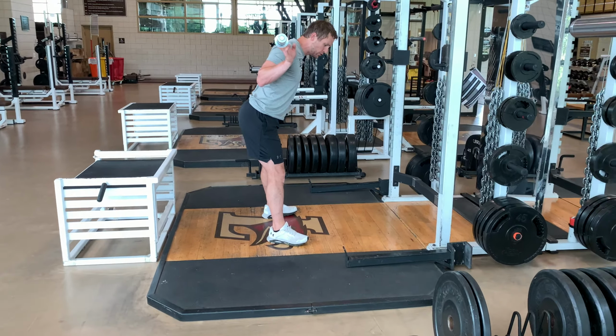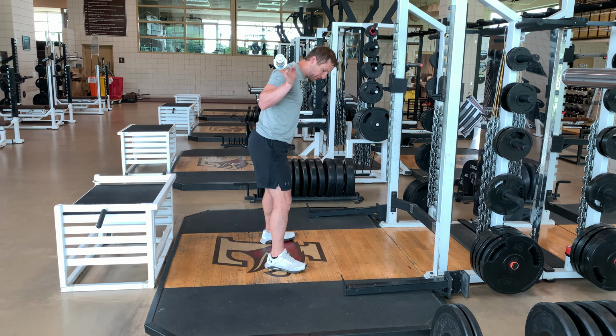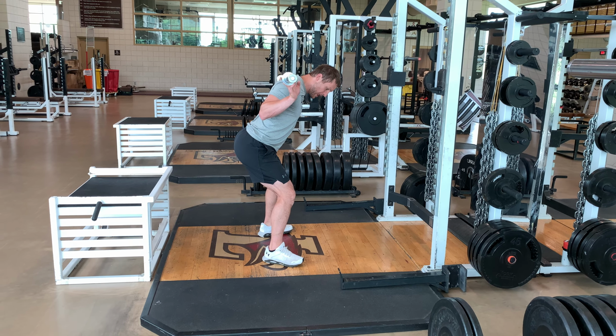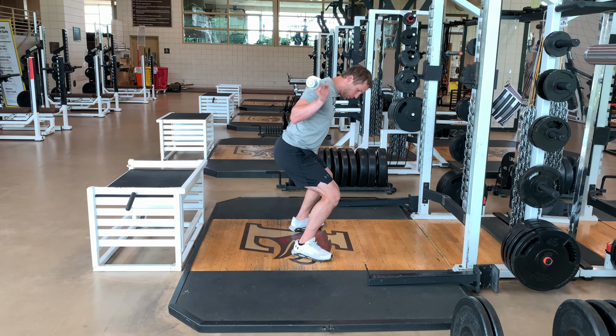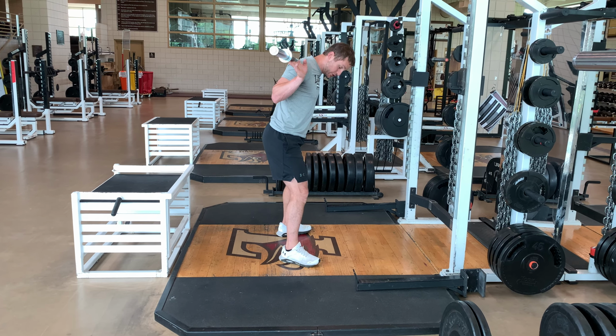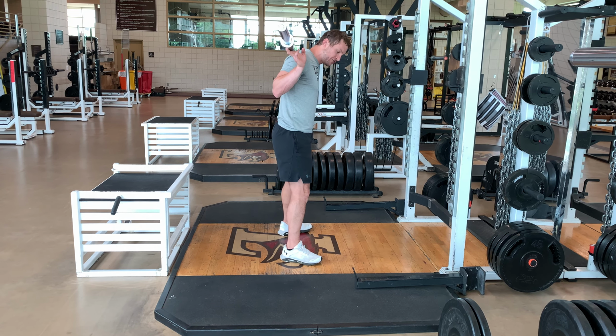So butt back to do that, and then I'm going to start to descend. As I do that, make sure you keep your feet, as I spoke about. Partners can watch those heels. They can also watch your knees at this point. If you're getting too much knee forward, we want to try and eliminate that. You can have a little bit of a shin angle, but as soon as it starts to get over your toes, then you have too much of that.